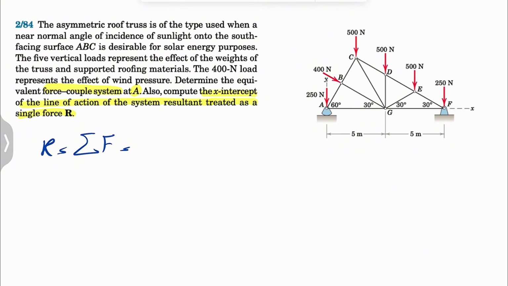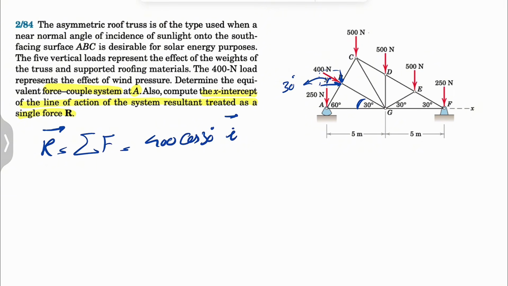If we look at it, we have x and y defined in the figure, and all the forces are in the y direction except the 400, which is the effect of the wind. So we can resolve that force into two components. We know this angle is 30 degrees, which means this angle here is also 30 degrees. Let's start with the x component. The only x component is the effect of wind, which is 400 cosine of 30 degrees, and it will be positive. That's the only i component.